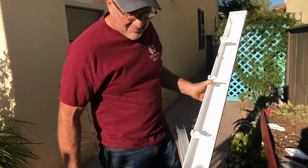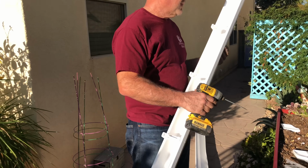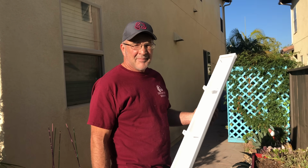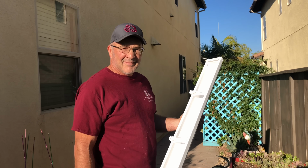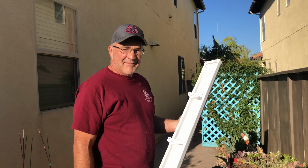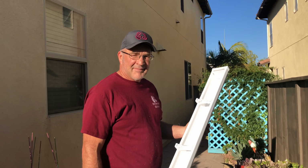Okay, the next step is to take your handy dandy power drill and drill your holes for drainage. Now here in California and San Diego, we get so little rain that we're only going to drill about 1 foot apart. If you live in an area of the world where you get more rain, you can always drill more holes, right?